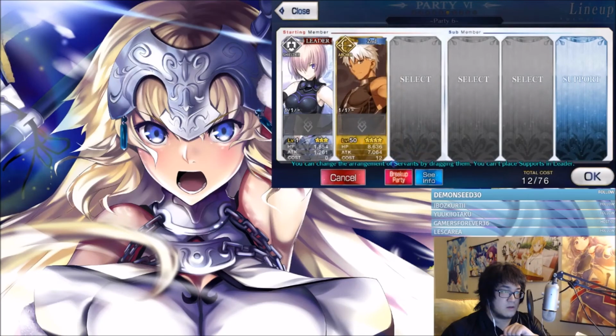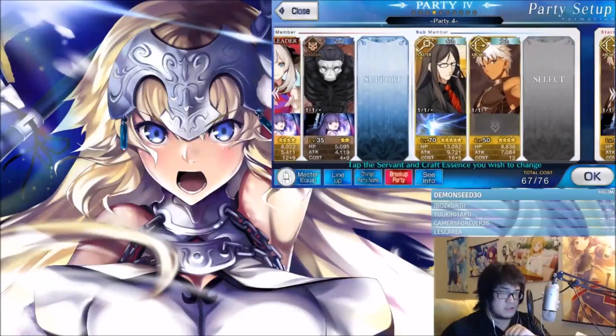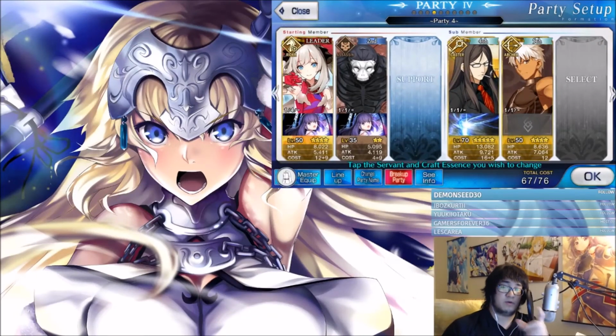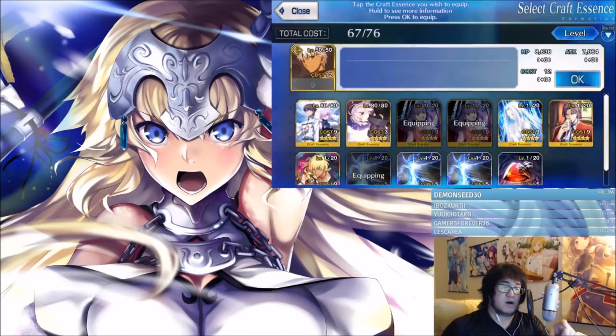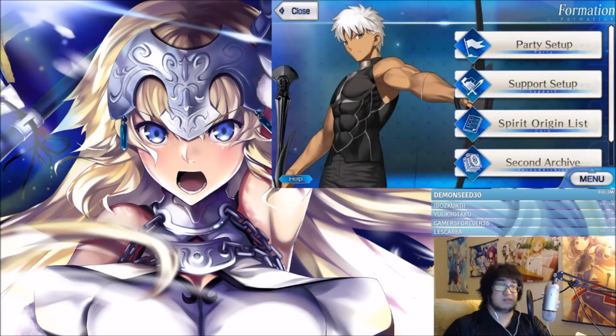Another thing is, if you're able to afford the cost, you can click the gray box and then you can put your craft essences in there to make your characters stronger. So that's something that's very, very helpful, and it's actually a necessity because if you go in there with no craft essences, you're not bringing in the full kit and caboodle.